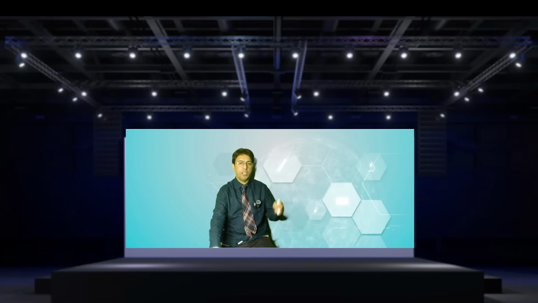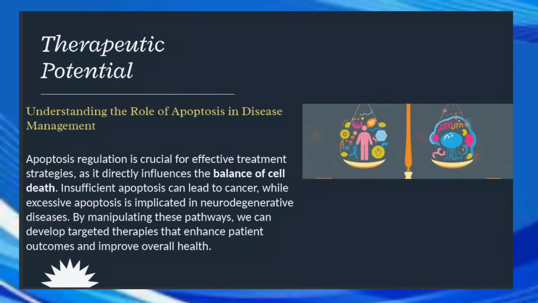Now, once we have studied this process, which can be physiological and can go wrong at any point of time, what are the therapeutic potentials? Before understanding the therapeutic potentials, you have to remember that there is a very intricate balance between cellular proliferation and cellular death, and it is genetically programmed. But once there is an imbalance between these two things, we can get excess of apoptosis leading to degeneration, or decreased apoptosis, which predisposes to cancers.